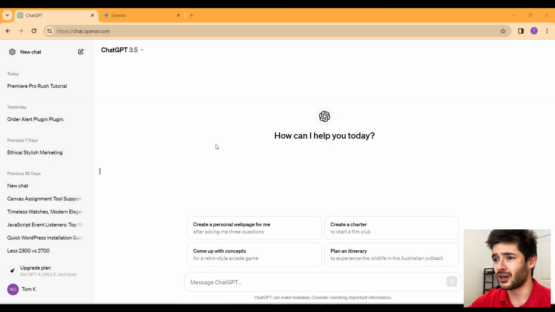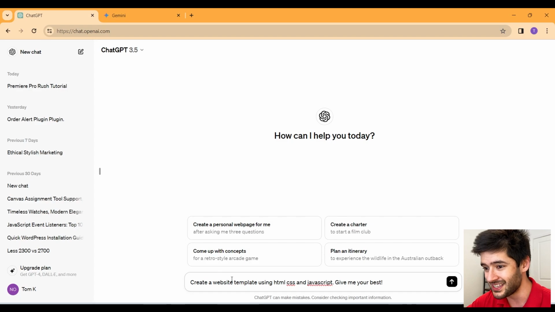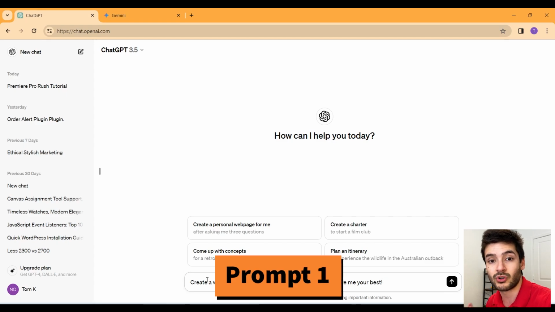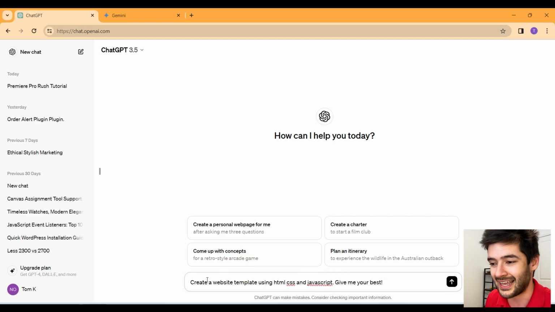So first, we're going to start off with ChatGPT. I already have it open and I have some pre-written prompts that I'm going to go ahead and use. And again, we're going to be giving both of these a fair shot by giving it exactly the same prompt on both sides. So we're just going to start off real basic and then we'll get a little bit more advanced and more specific as we go on in today's video.